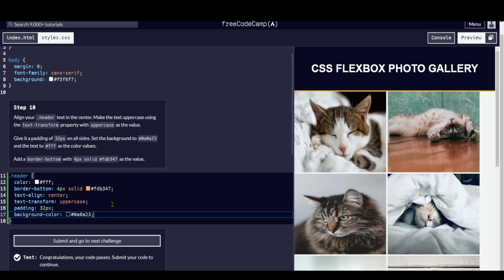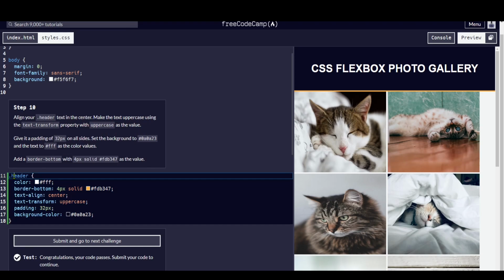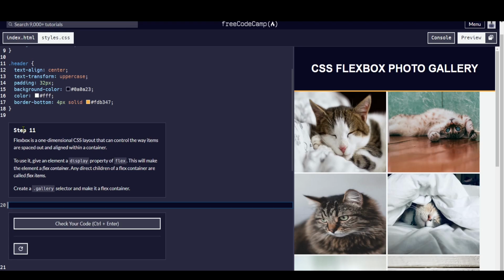CSS Flexbox photo gallery. Step 11. Flexbox is a one-dimensional CSS layout that can control the way items are spaced out and aligned within a container.